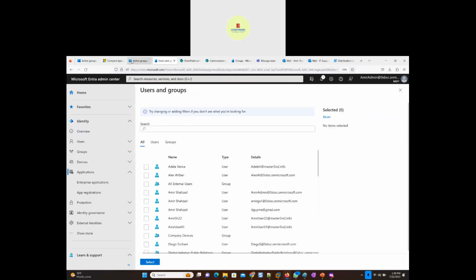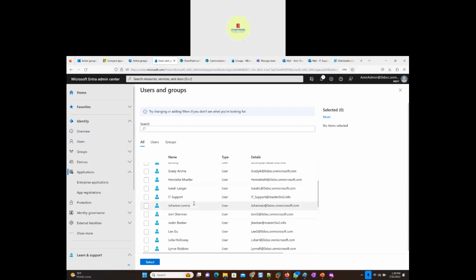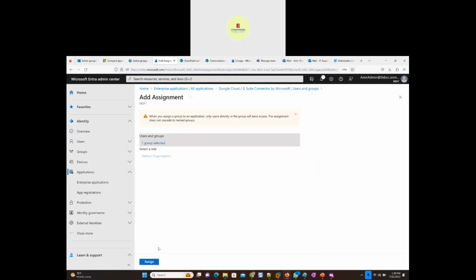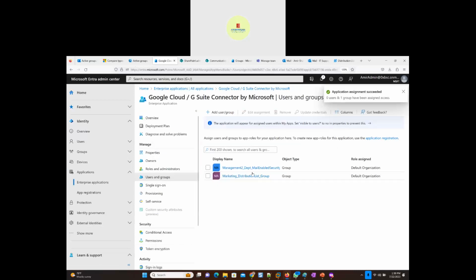But I'm going to go back again and try to add the other type of group, which is the marketing distribution group. This is not a security group, and many things do happen, although we are expecting it not to happen. So assign, and the thing also got added. So again, this is a very bad example. On-premises I was able to prove that much more easily, but here this distribution list got added as well.